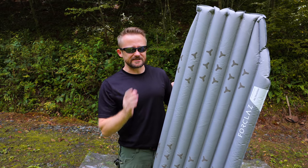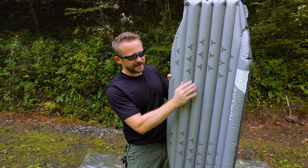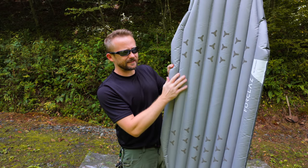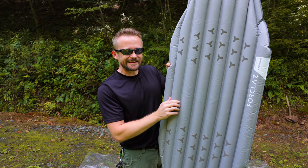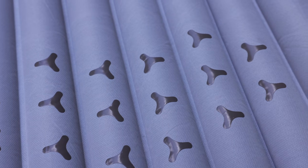I understand why the company's done this. You have the silky material of your sleeping bag on top of this, you're sliding around. But the thing is, the material here, it's not really that slick, right? I've definitely used worse, but I mean, there's just so many of these.